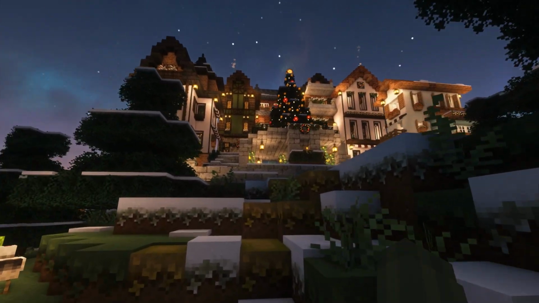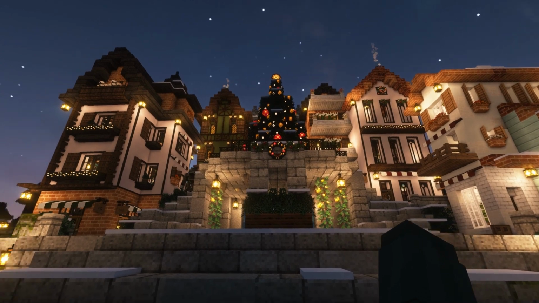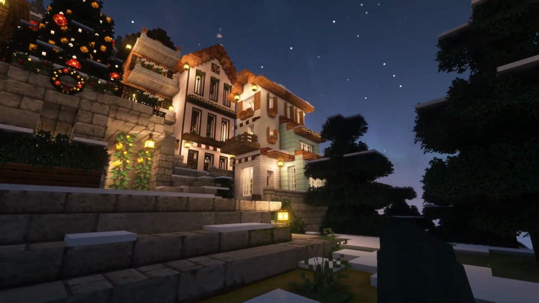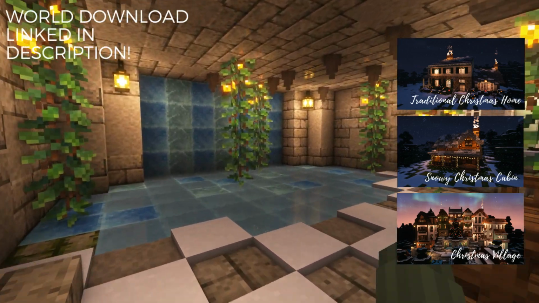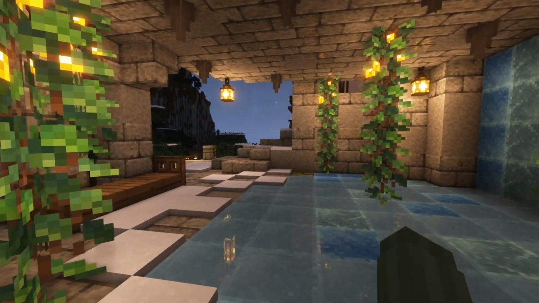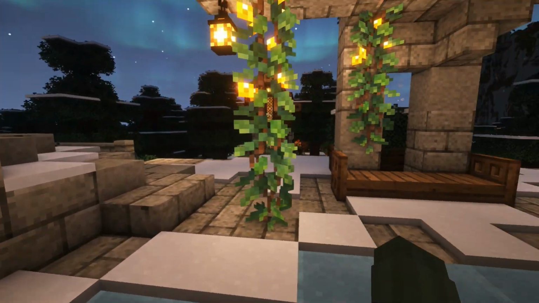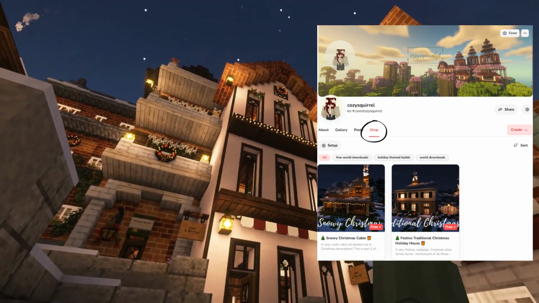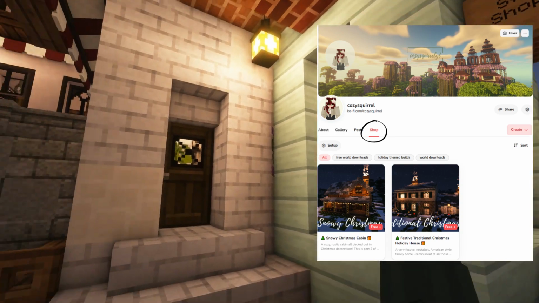So as a thank you, I am going to put all of the world downloads for these past three Christmas-themed builds on my Ko-fi store page. That includes the traditional Christmas house, the snowy cabin, and today's Christmas village. This is my gift to you guys, so they are completely free to download. You can find my Ko-fi by going to my Linktree on my channel page. Then just head over to the store tab on my Ko-fi as shown here, and you can download the world files and a linked list of all the mods and resources that I use.